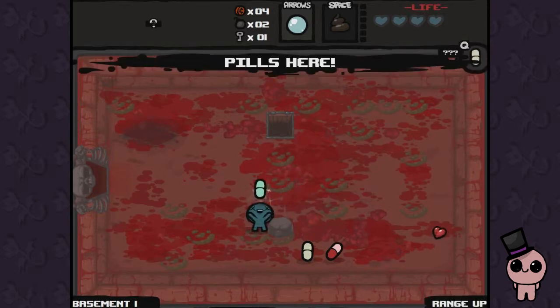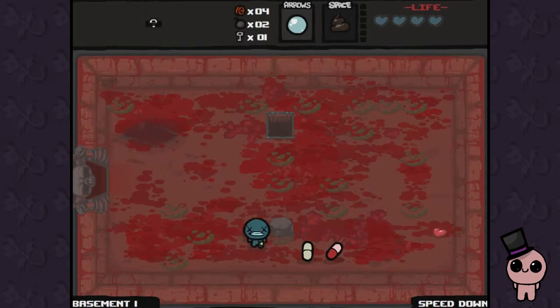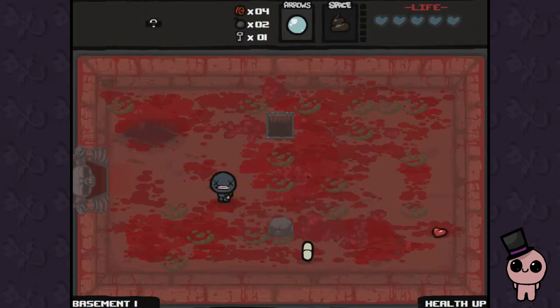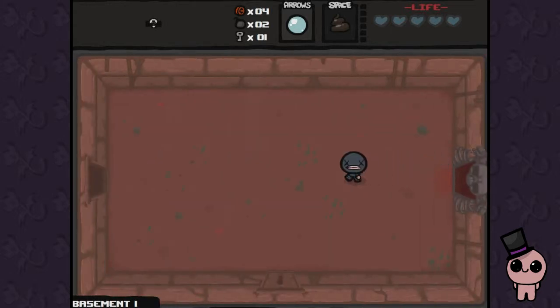So, we actually got through all of this without taking any damage whatsoever, and we get these, which are range up, not bad. Speed down, we won't take two of those because now I'm already too slow. Health up, that's good. Let's get that. Oh, damn, I need a speed upgrade now.